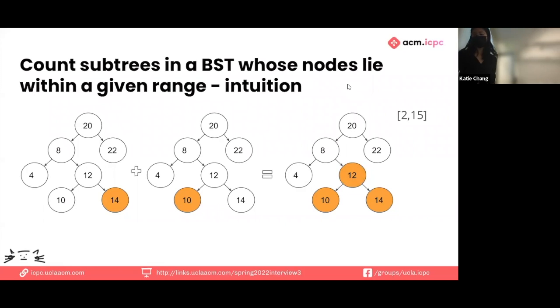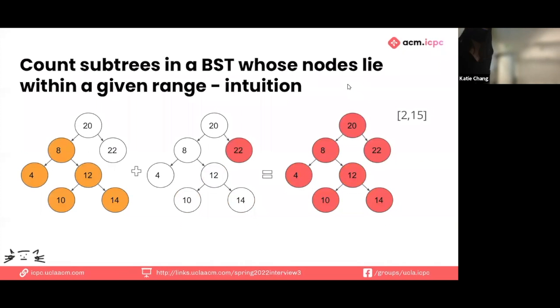And then from there, we call that 4 is a valid leaf node. And so with this valid subtree that we just found, we can construct a bigger subtree that is also valid, right? And then finally, we look at 22, which forms the whole tree, which is a subtree of itself, right? And that is invalid because 22 is out of bound, right? So then this is not a valid subtree because 22 is not. So the idea is to look at the leaf nodes and then build our way up.